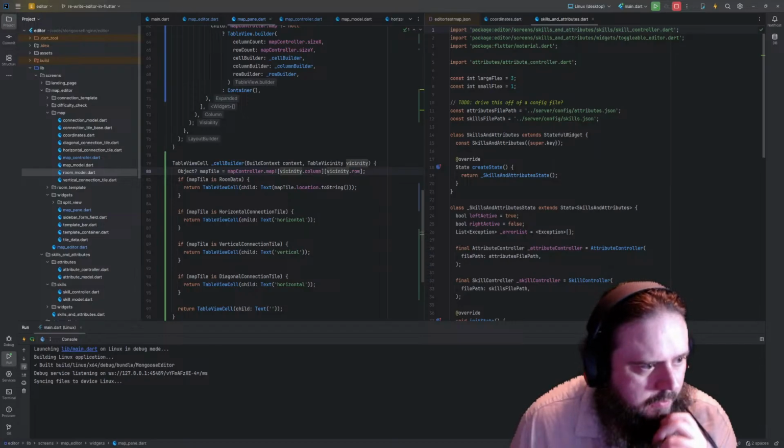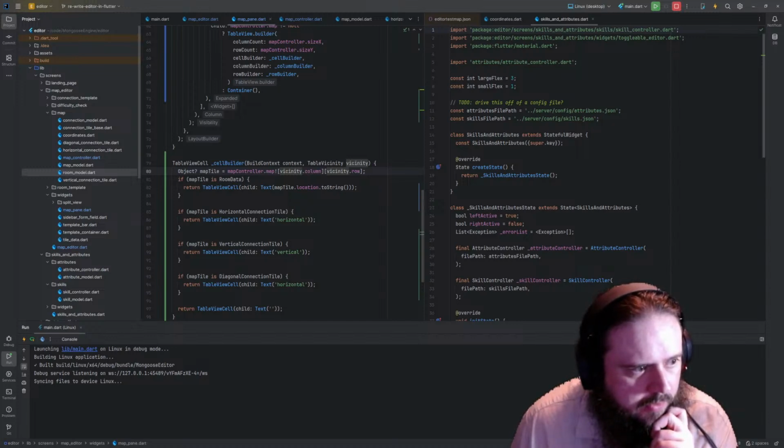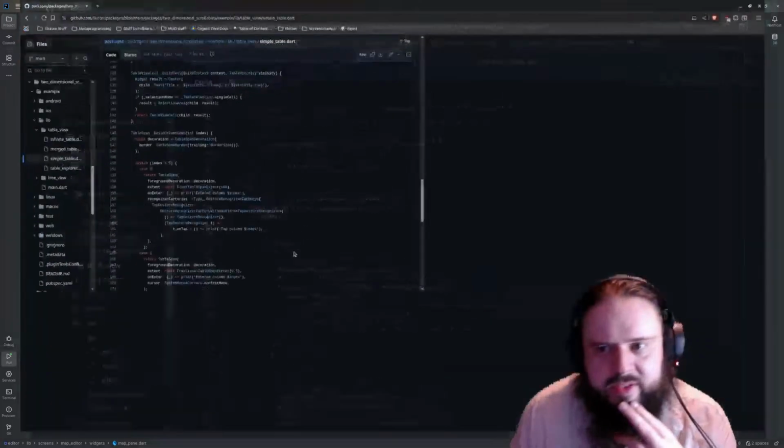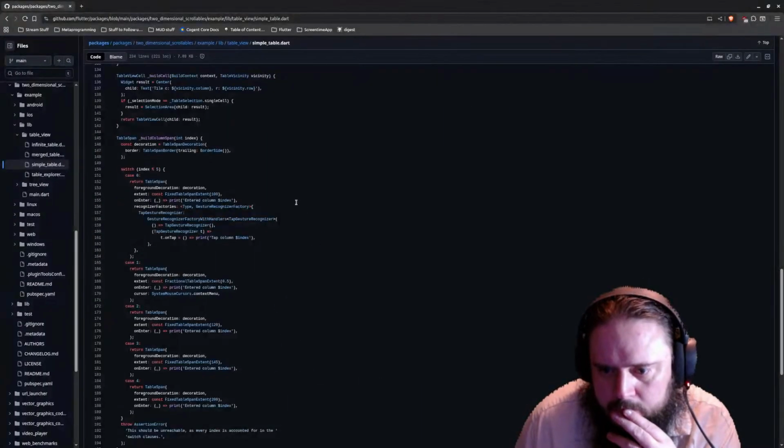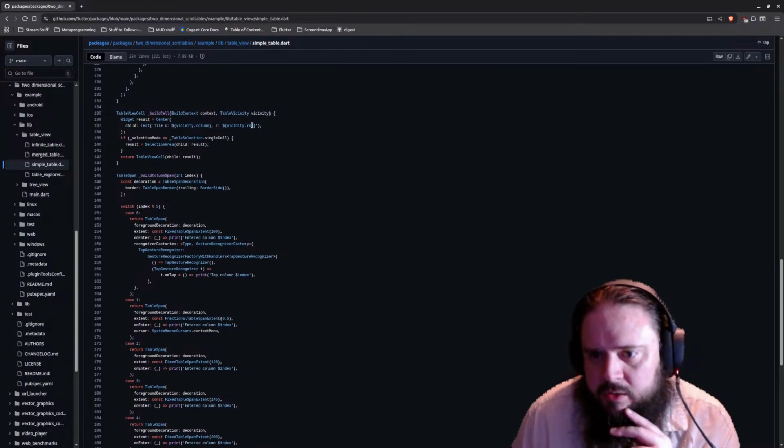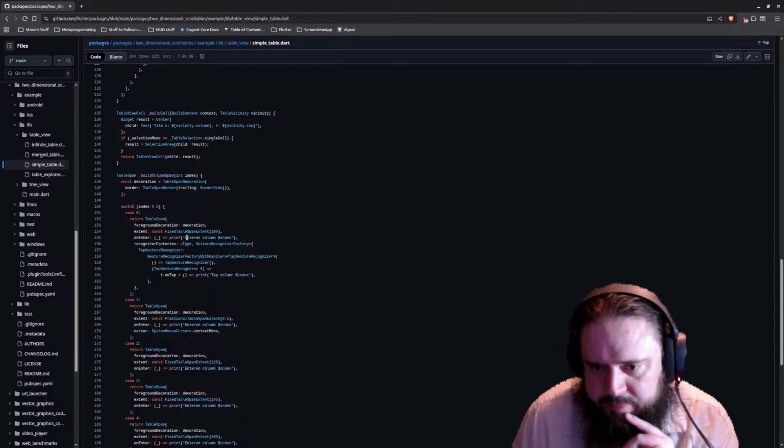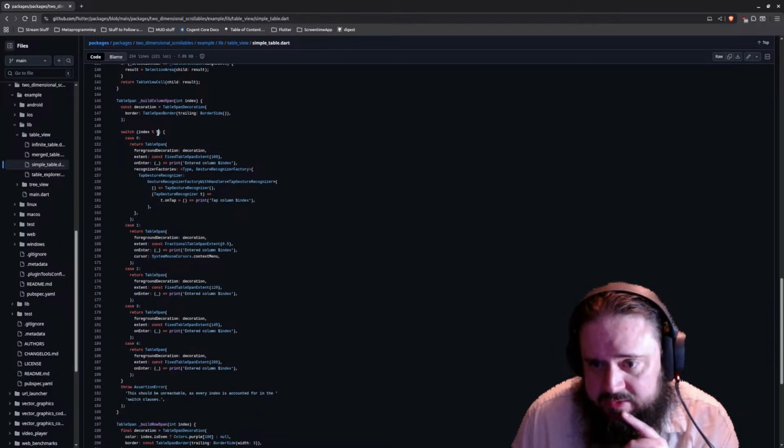Build cell. When they did this example, they did the column and the row in their build cell, but in their span here, they're switching on the index.